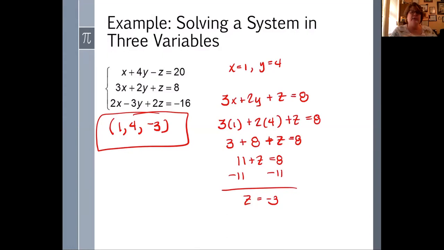All right, so this is how we solve a system of linear equations in 3 variables. Pick any 2 equations and eliminate either x or y or z, whatever is easiest for you to eliminate. Then pick any other 2 of the 3 equations and eliminate the same variable from those 2 equations. That will give you a system of 2 equations and 2 variables. Solve that system either by substitution or addition. That'll give you 2 variables. Once you have 2 variables, you can back substitute and find the third.